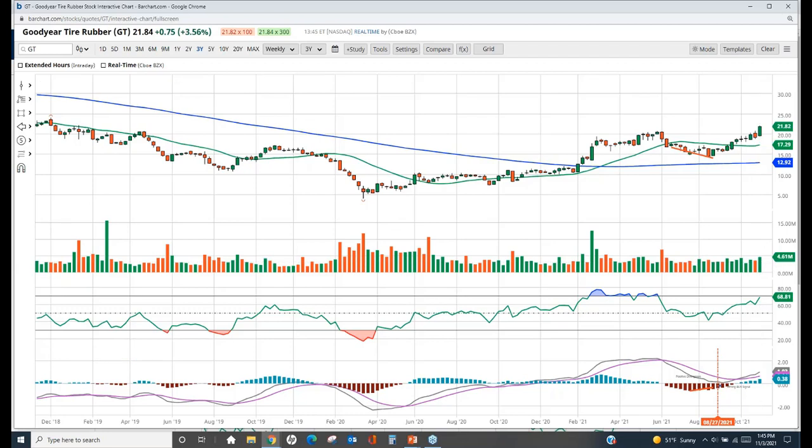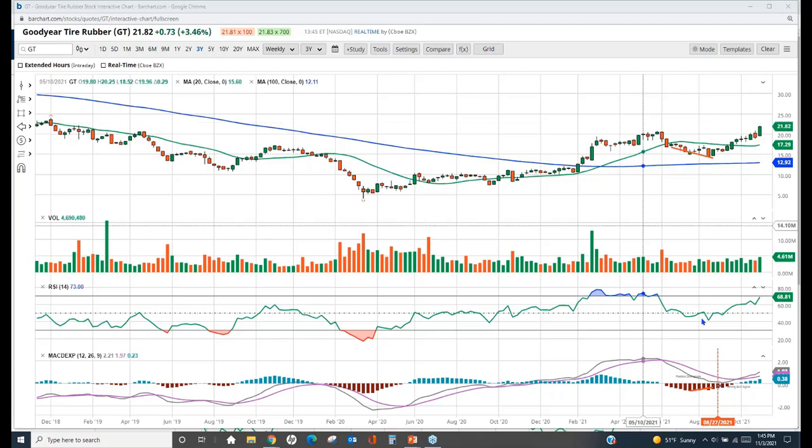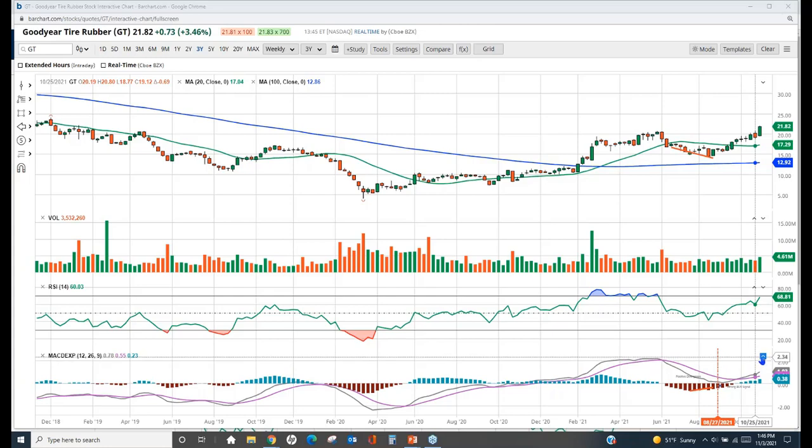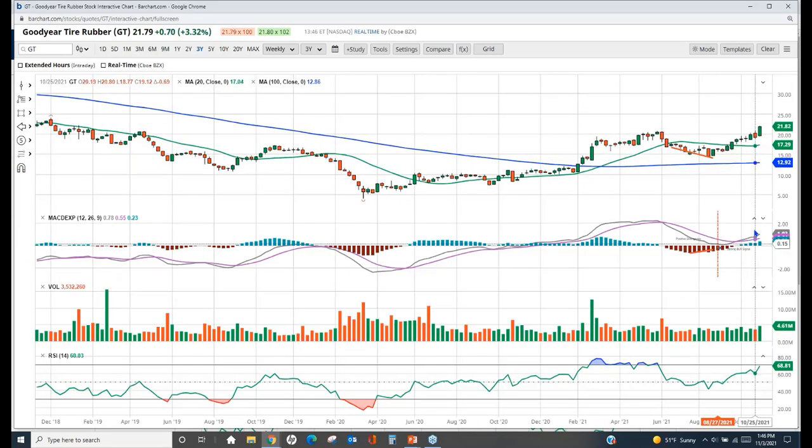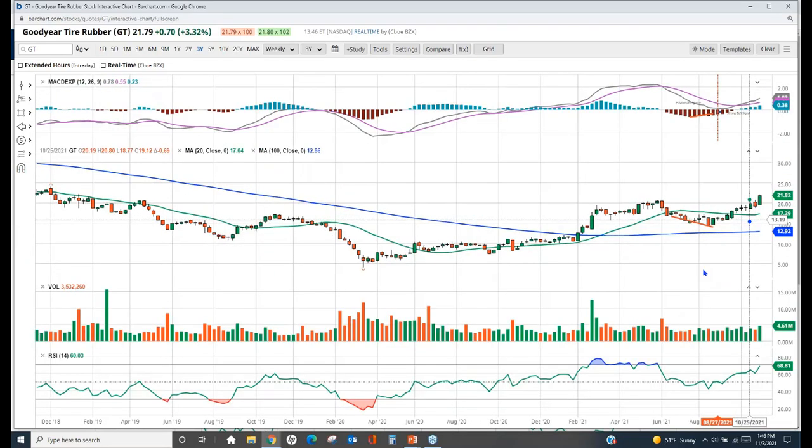Okay, John, if I could ask you, because we've had a couple people ask, how did you get your MACD at the very top of the chart? I told people I would try to get you to explain this. On the very far right side of the chart, there are these little arrows, and you simply click the arrow to move it up and down. That's how John got that MACD sitting at the top of the chart. Great, thanks for showing that.